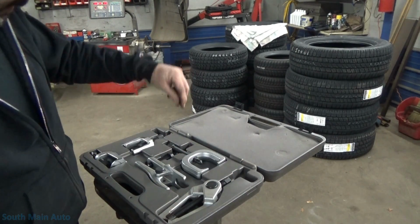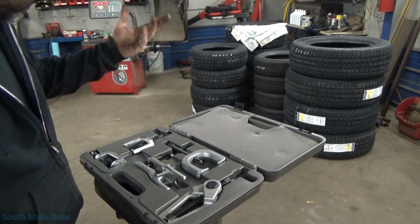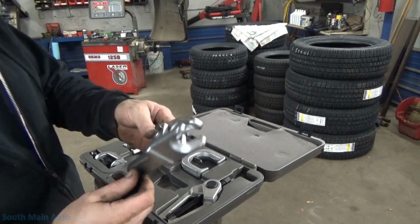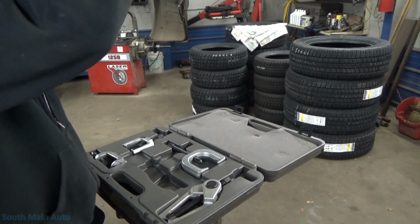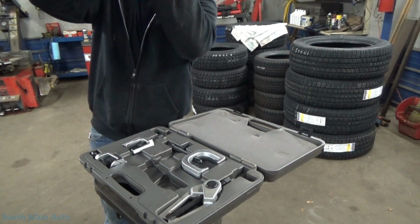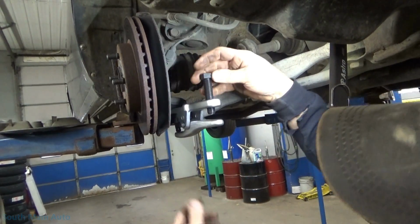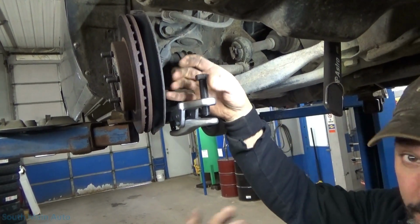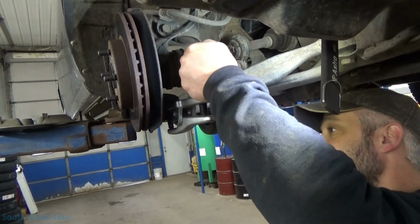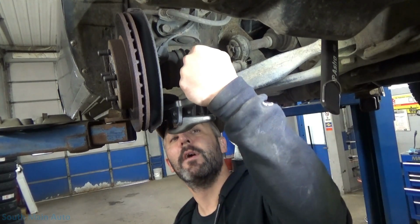Oh, look at that, there's a spider. Just came down here. Where'd he go? Probably on me now. Let's see. It's brand new, never even used it. Let's see how that works. I don't know if it's gonna fit this application. Yeah, it might. So I slip it in right underneath the boot. The idea here is to not ruin the boot. That's what we're hoping to achieve. Now this, I assume, is gonna put some pressure on that stud, hopefully without gnarring it up.